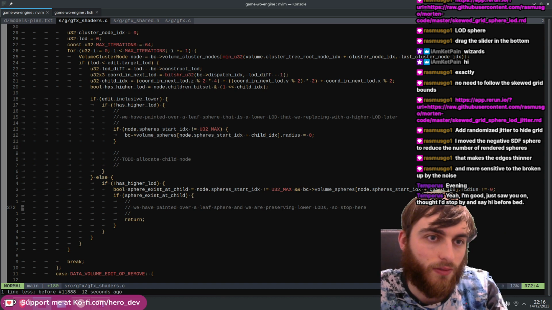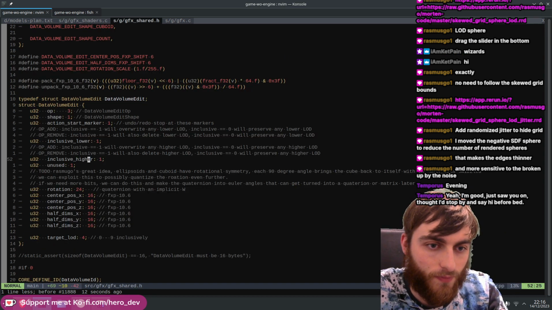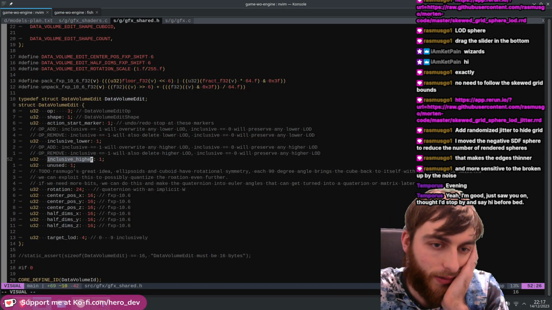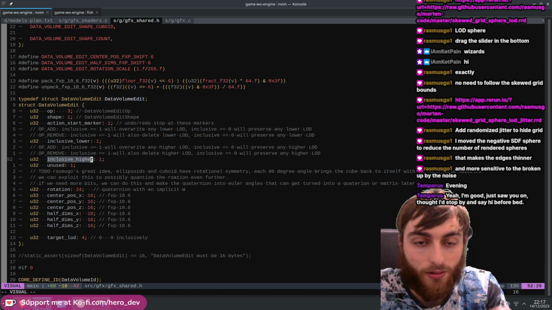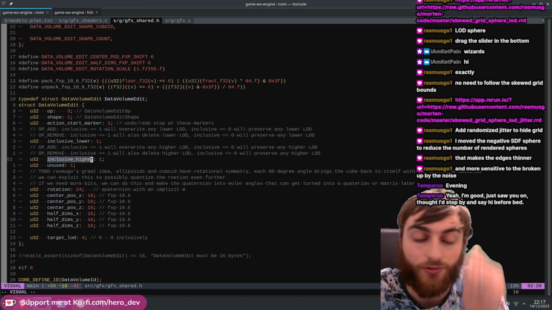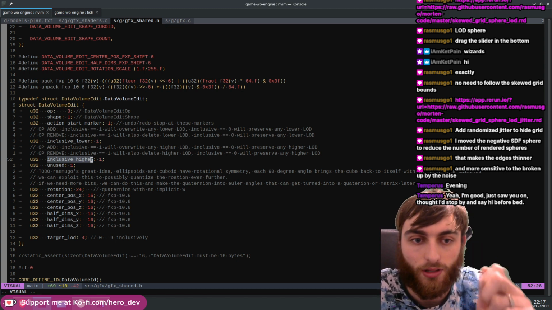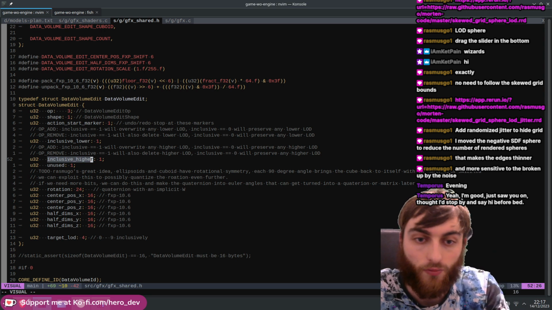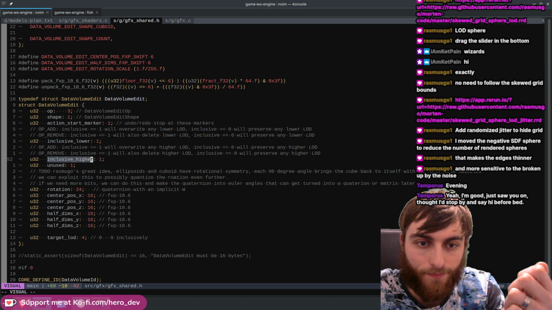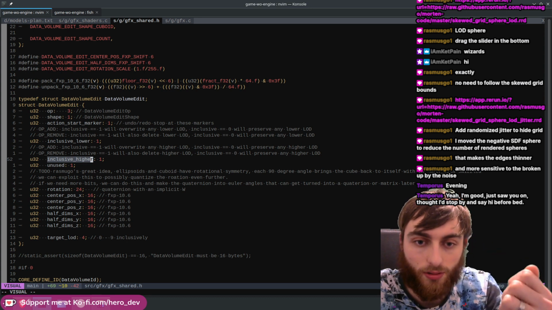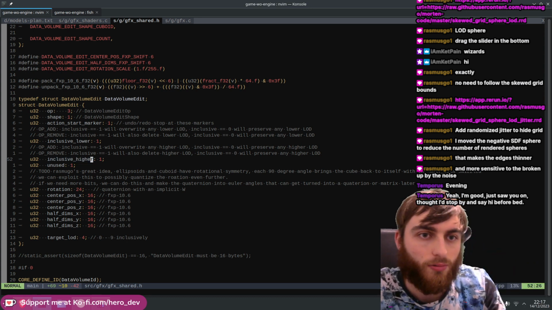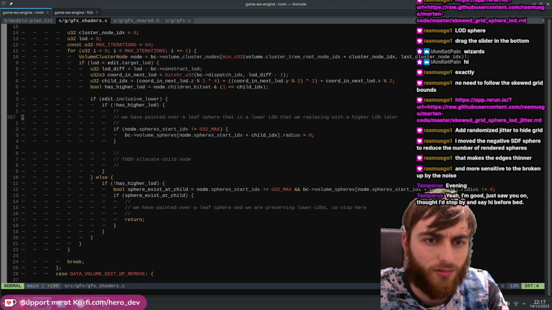Let's think about the other case. So this sort of inclusive higher. This one is saying when you paint down, keep the higher level of details, and if you have it set, overwrite the higher level of details compared to your lower LOD. Wait, did I have the lower LOD in there?